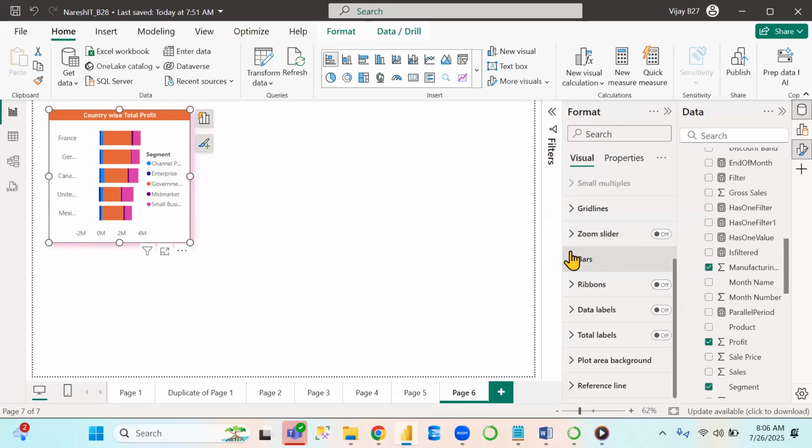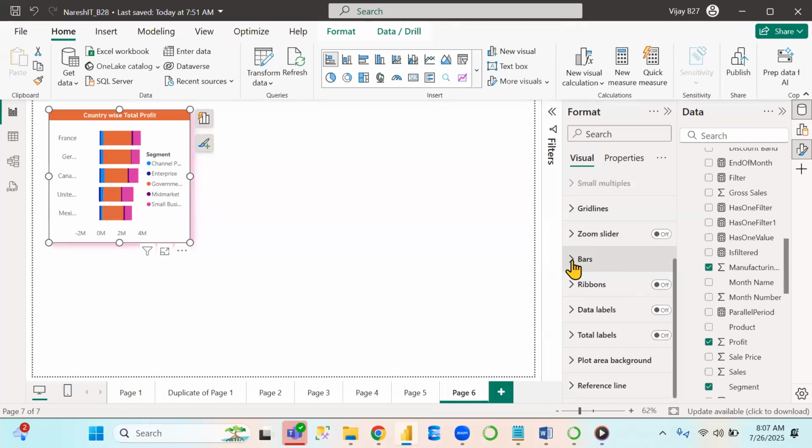Understand? Next one is bars. What is bars? See here. Bars is nothing but colors. Did you see some bar colors are there or not? Those colors, if you want to change, then we have to use bars. It is a bar related visual. That's the reason the bars option is there. Bars option is only for changing the colors of those bars.